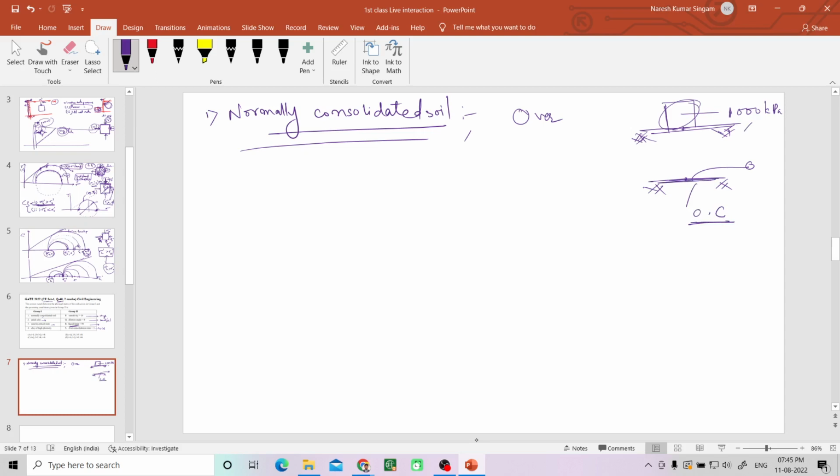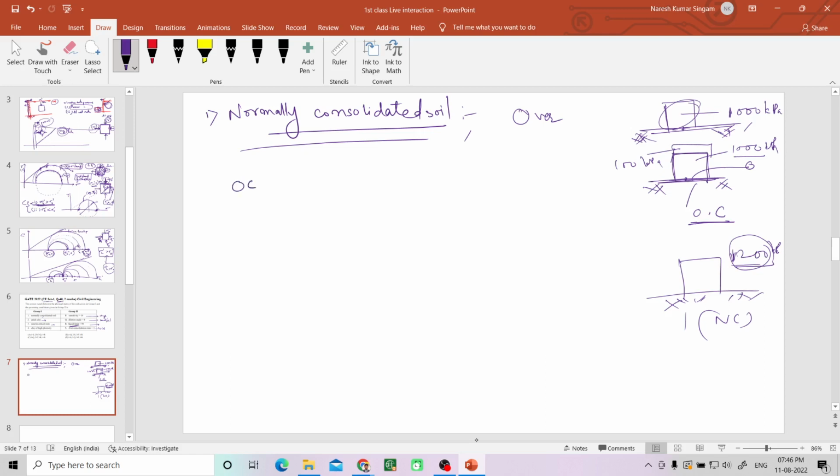Now if the construction restarts, it is again 1000 kPa. So the past history and the current history are both 1000. Suppose another floor is constructed, of 200 kPa, let us say. Now it is 1200 kPa. Has the soil been subjected to 1200 before? No, it is being subjected to 1200 right now. So now it is called NC soil. The same soil can behave like OC and NC depending upon the pressures at that point. So normally consolidated soil is defined as the current overburden pressure being equal to the maximum.